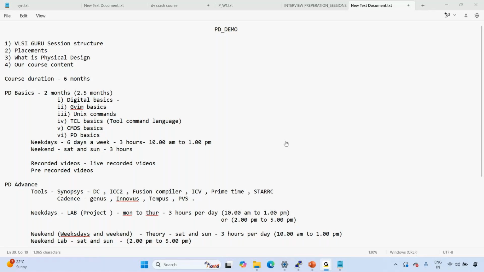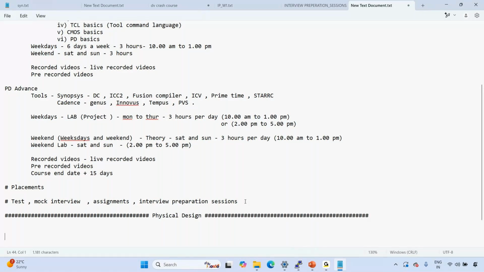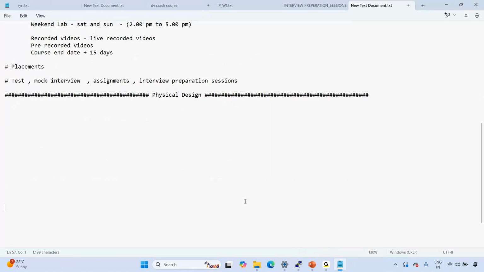So now we will go with physical design. Why physical design? To understand physical design, almost all our intention, let it be front end, let it be back end, the physical design comes under the category of back end. Front end means RTL coding. So front end or back end, our ultimate aim is to design an IC. This IC we have to design.